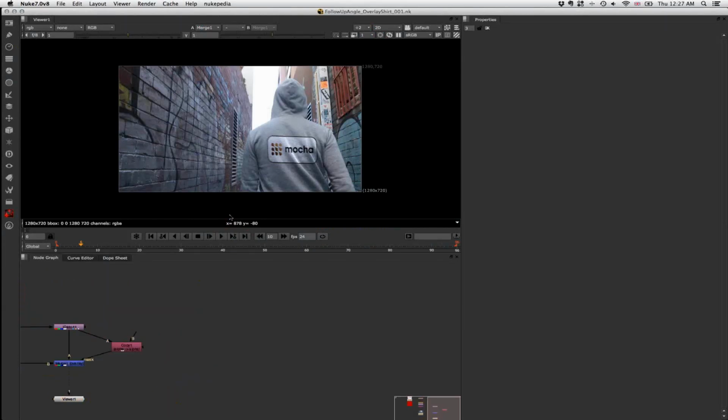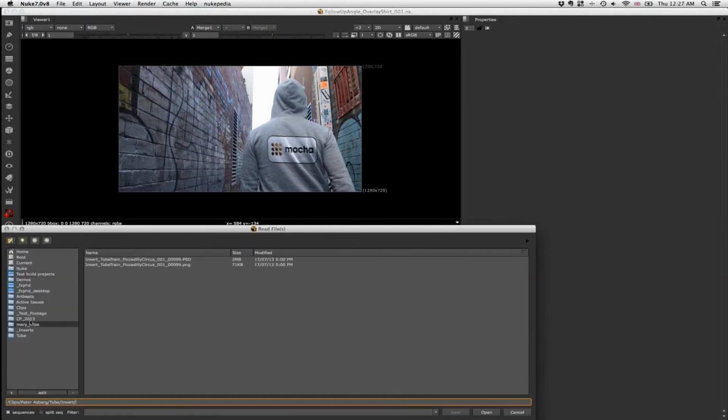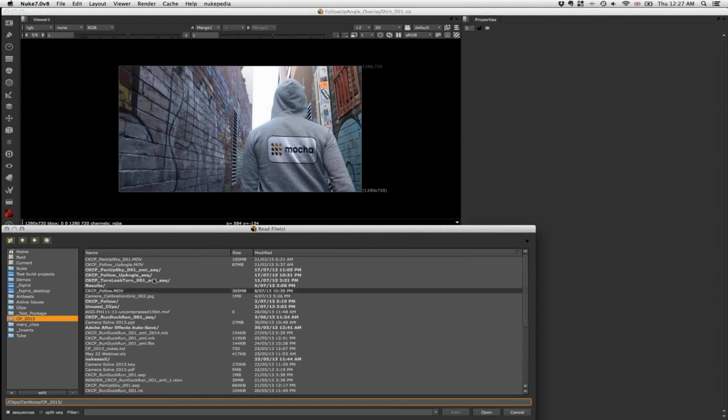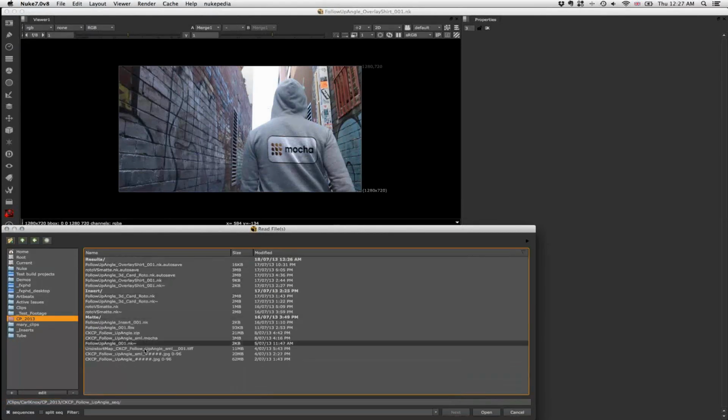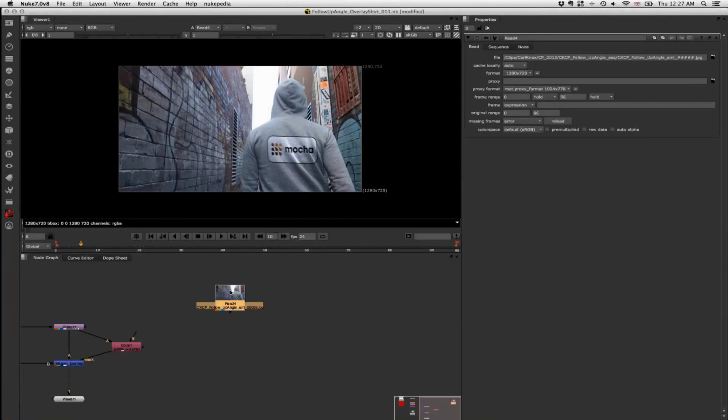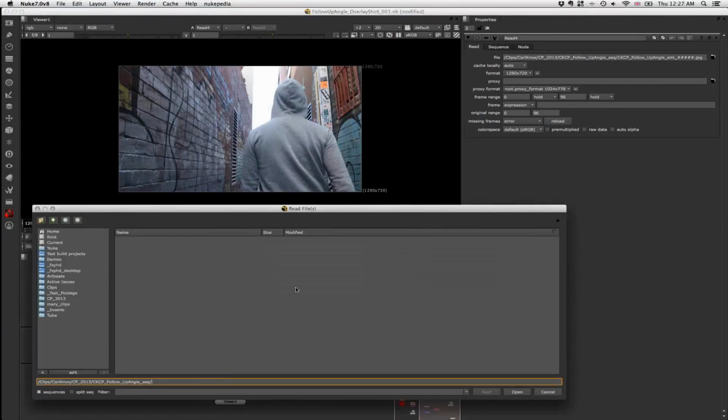And we'll start a new comp. I want to show you the complete process of how this works. So I'm going to load in my shot. There's our shot there. And the first thing we want to do is, again, bring in that logo. So I'm just going to bring in the logo again.